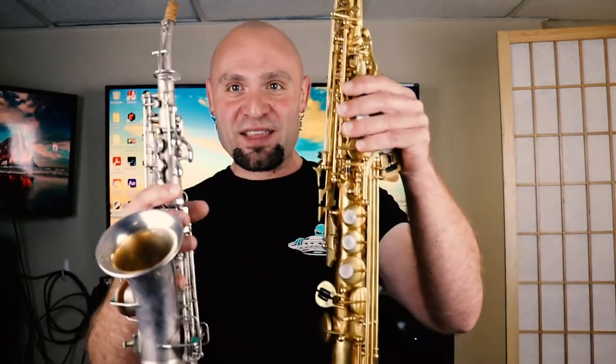There's another funny thing. These horns are over 100 years apart. This is a curved Conn soprano from, if I'm remembering the serial number chart, 1915. And this one was made sometime in the mid-2010s. This is a Rampone Cazzani. These are amazing horns. They're handmade, built in Italy, and just a solid horn.